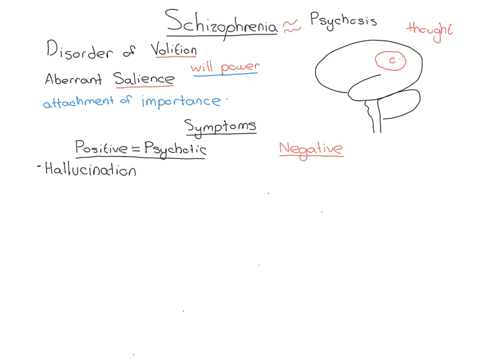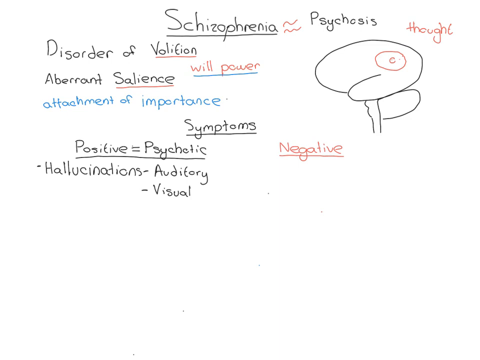So, of course, the classical ones are auditory hallucinations, which is where you hear things that aren't actually there. So you hear auditory stimuli that aren't actually there. Other types of hallucinations are visual hallucinations, of course. So you can see things that aren't really there. Those are obviously the sorts that everyone thinks of as hallucinations, where you see things that aren't there.